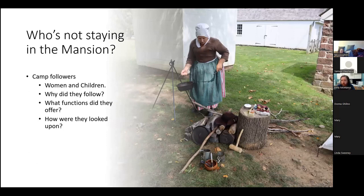Children will also be part of that. They'll be assisting where they can. Once again, they're probably connected to someone in the army, or to mothers or sisters. Children also play important roles, assisting with drumming and flutes. The musicians of the band is typically a position for them. They might be runners for getting water in the heat of battle. So there is that component as well.